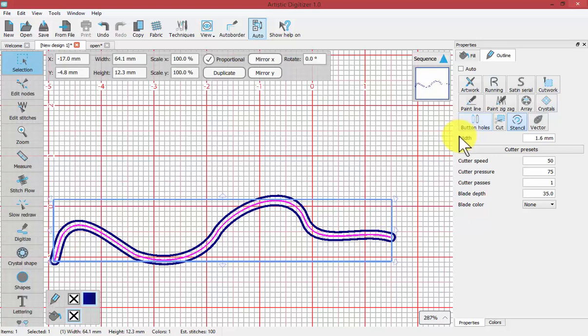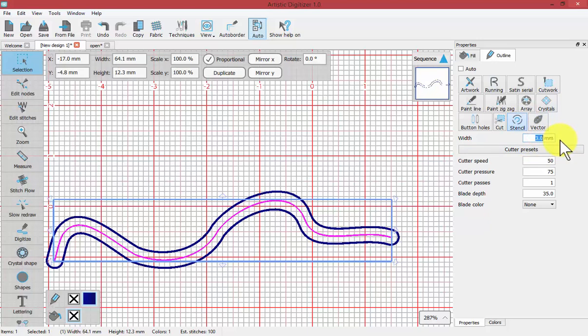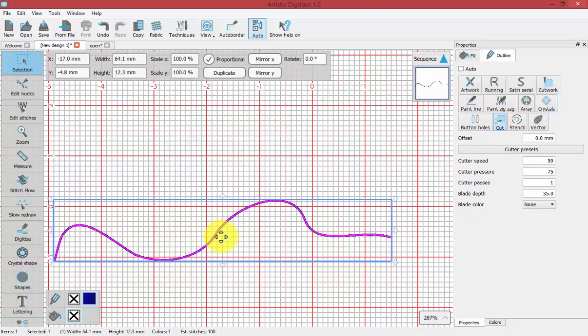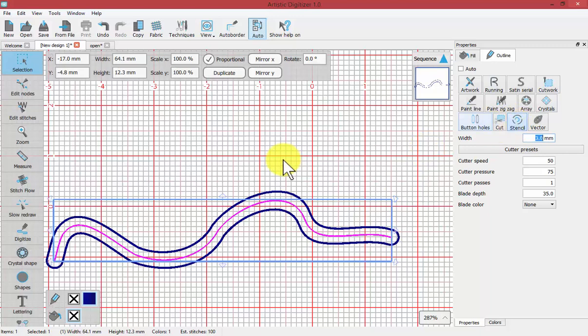And of course, the parameter that you can change in the properties for a stencil is the width. So for example, it's set at 1.6. If I type in the number 3 and hit enter, it will make a wider stencil outline. And so on the cutting machine, what would be cut is the dark blue line. If we change it to the cut technique, then it's the pink highlighted line that's cut. But in the stencil technique, it's the outline.